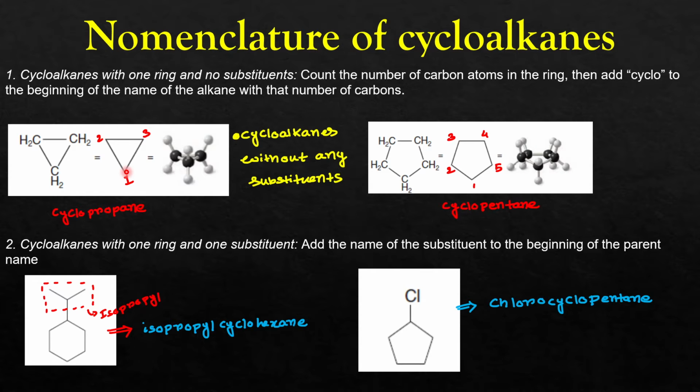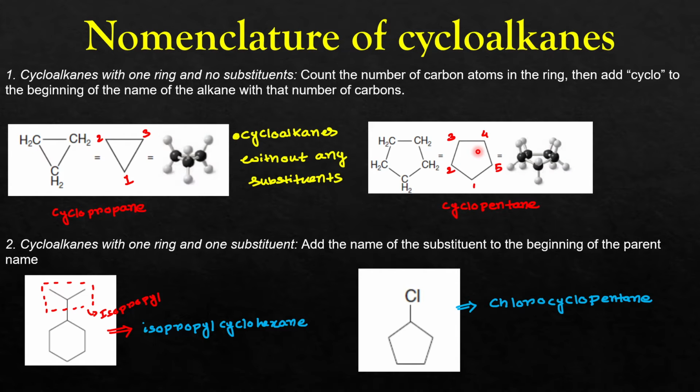In that case, you have to do the nomenclature in a way. At first, you have to add the word cyclo. This word cyclo will emphasize that it is a cyclic compound, a cycloalkane. After adding this cyclo, you simply give the normal nomenclature, that is, for a 3 carbon compound you put propane, so cyclopropane. If there are a total of 4 carbon atoms, then you will write cyclobutane. Similarly, if there are a total of 5 carbon atoms, then you will simply write cyclopentane, and so on.